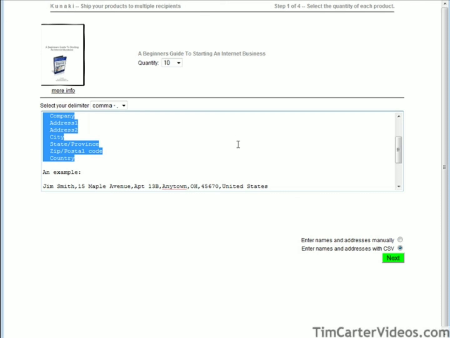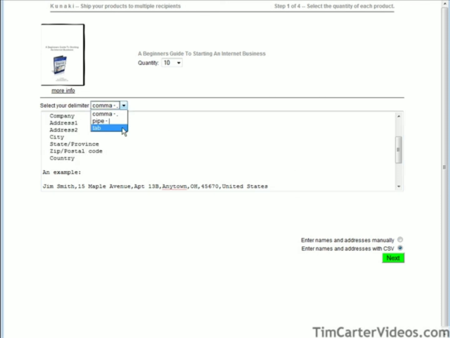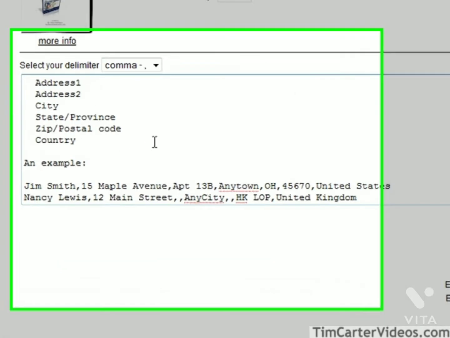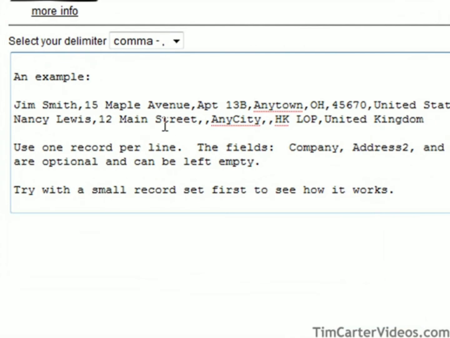Up here we have our delimiter: comma, pipe, or tab. A delimiter simply tells the program where the first field ends and the next one begins. So we'd have company, comma, address 1, comma, address 2, etc. So if we look down here, we have name, comma, address, comma, address 2, comma, city, state, zip, and country here.